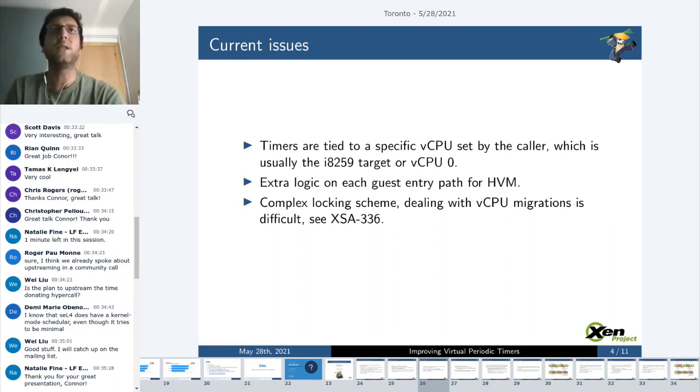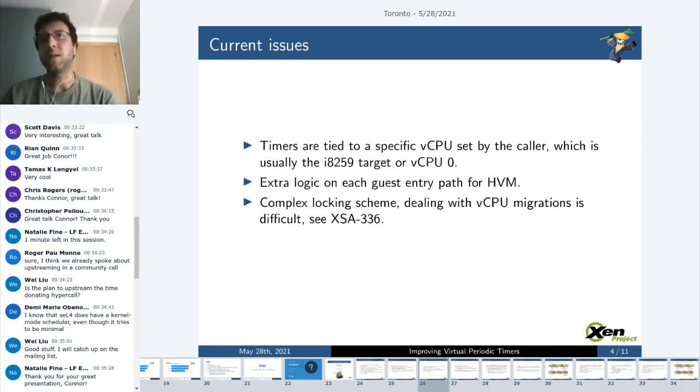Note that this vCPU is set independently of the target of the timer interrupt. For example, a caller could bind a virtual timer to vCPU 0 and then have the interrupt generated from that timer be delivered to vCPU 2, just adjusting the routing of the interrupt source on the interrupt controller, an IO APIC pin, for instance.